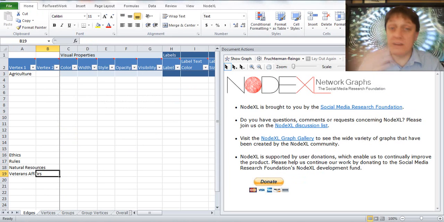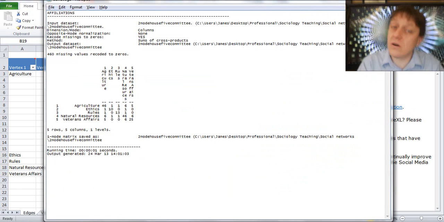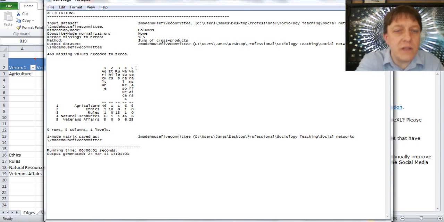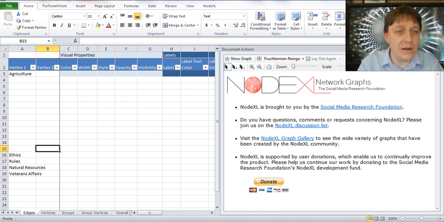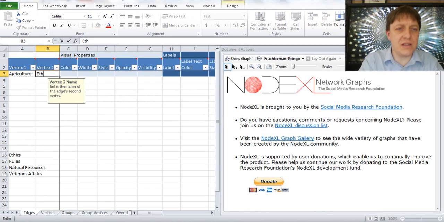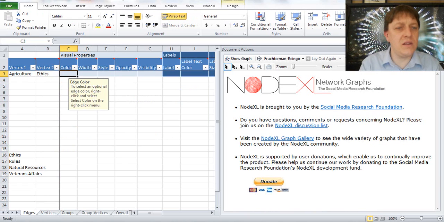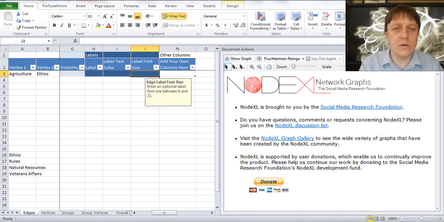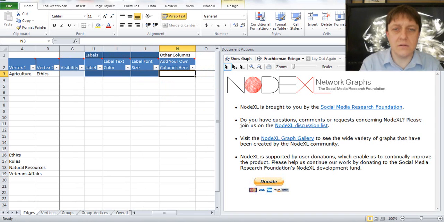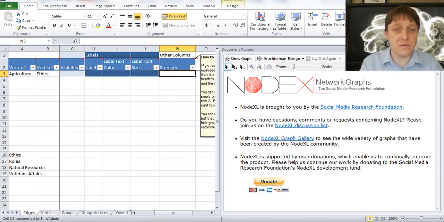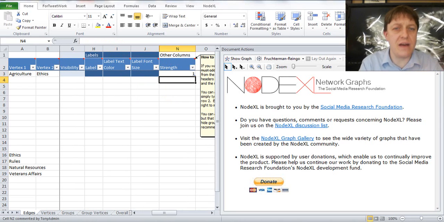Now, are each of these tied? Oh no, there are two for which we won't actually have ties. Actually, three. So we know that agriculture is tied to all of the others. So agriculture to ethics has a tie value of one. Oh, how do you represent that? Maybe we need to think about the value. We could put that here. Okay, we can say strength, okay, which is the number of overlaps. That's going to have a tie value of one.